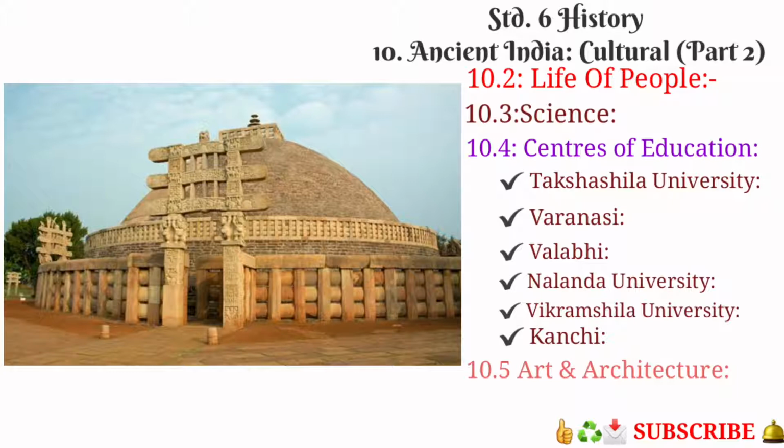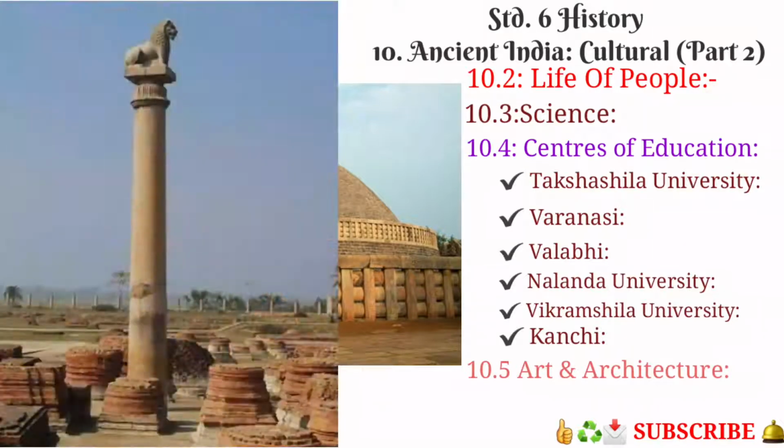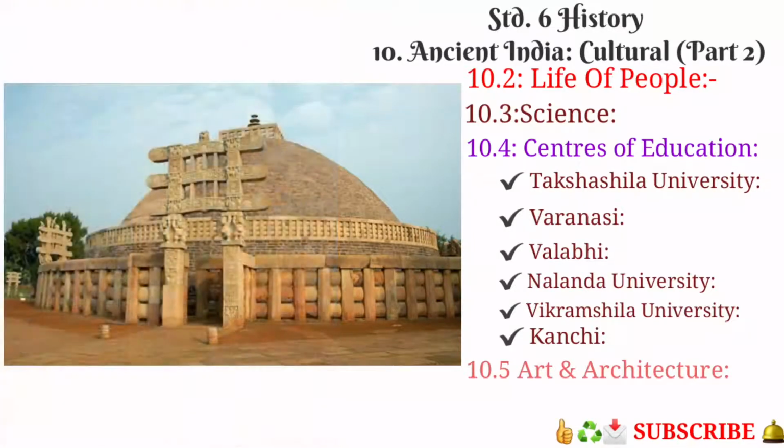In the same way, now I would like to tell you the meaning of architecture. Architecture is the art and science of designing buildings and other physical structures. So we are going to study about it now. Indian architecture reached its peak during the Maurya and Gupta periods. The stone pillars erected by Emperor Ashoka at various places are excellent examples of Indian sculpture.